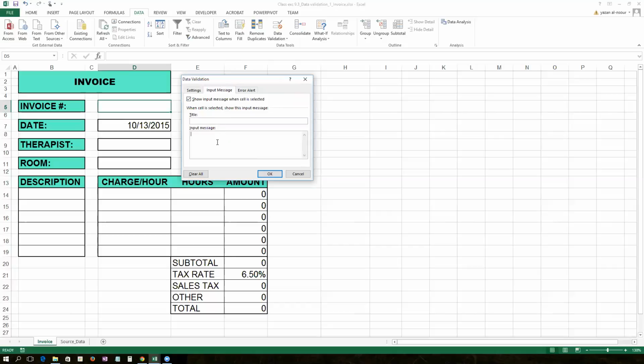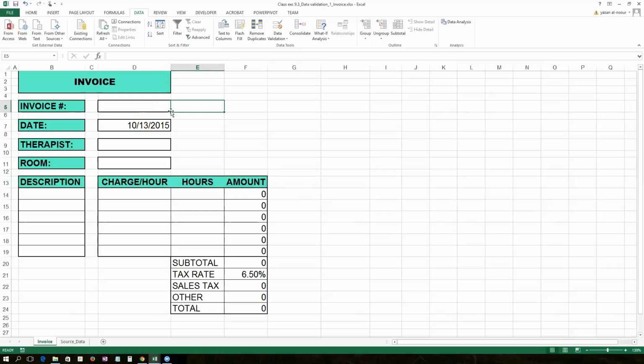Please enter the invoice number. Then hit OK. Now if I click on that cell, I see that message showing up.